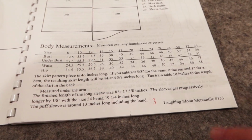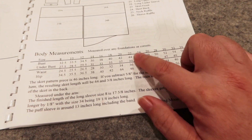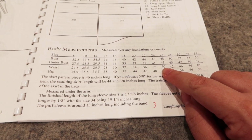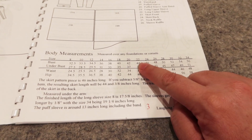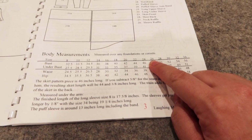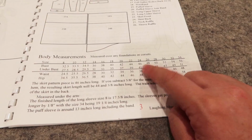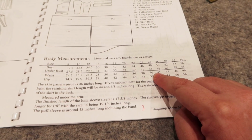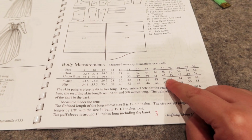Okay, so we have a little bit of an issue because my bust and waist measurements don't line up with each other. My waist is 40 without stays on, and it is 40 with stays on. My bust measurement is actually like 45, so it's actually between these two. But I'm gonna cut this 26, and then I might just have to grade my pattern down a little bit when it comes towards the bust area. I'm just gonna go ahead and make a mock-up of the lining here in the 26 because I feel like that's going to be the closest thing.